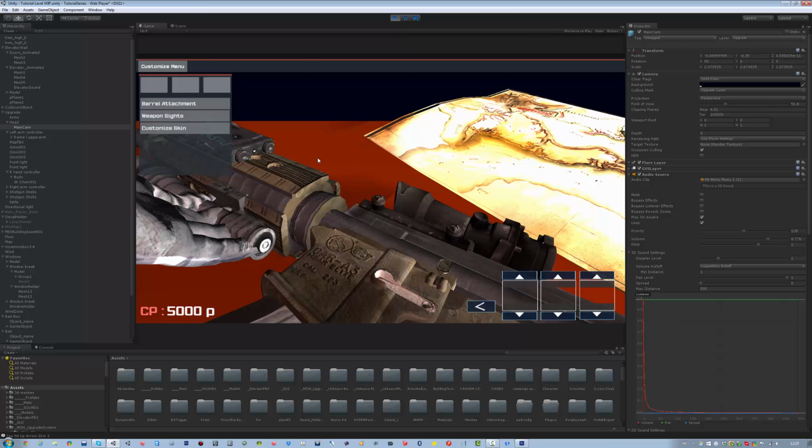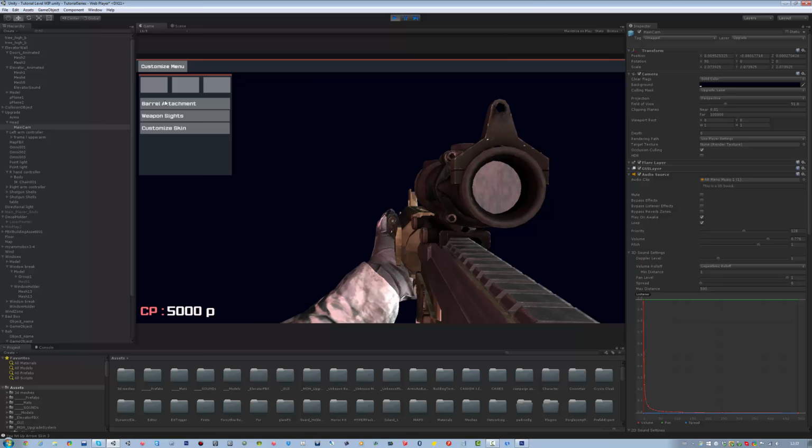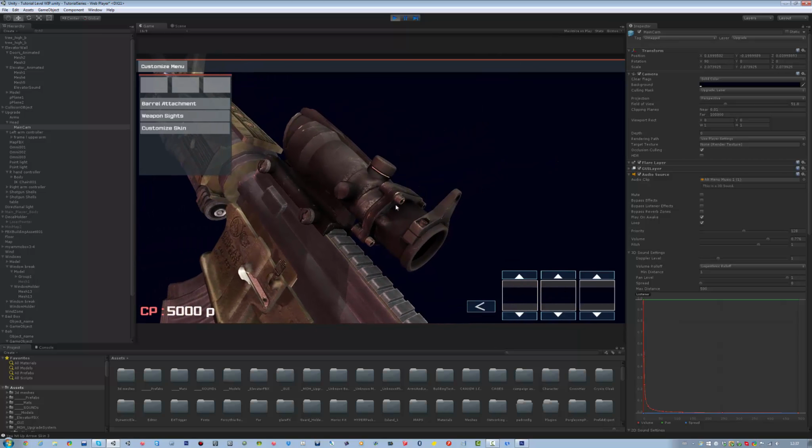Now, when it's finalized, we're going to turn this off so we can see our laser sight, because at the moment it's been blocked. But then if you press back, we have our weapon sight one. This is for changing our sights. It's still not done yet, but for now it's okay. And today we're going to be working with the skins for these. So we're going to be working on the customization skin.